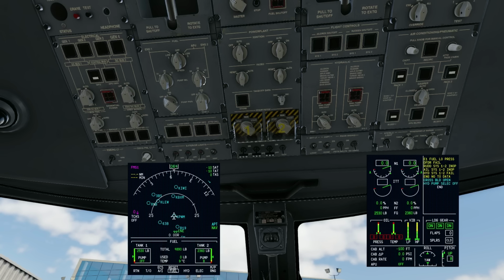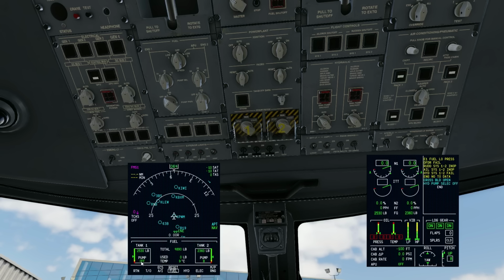And each flight we change what pump we're using just to kind of spread the load. The logic is also very cool. If you have a fuel pump failure, pump C failure for example, the system's going to cycle between pump A and pump B till you select one. So 3 redundant pumps per tank.